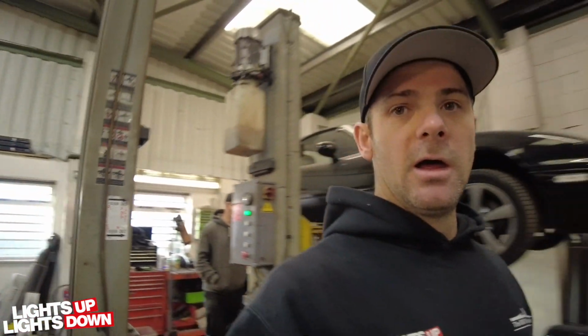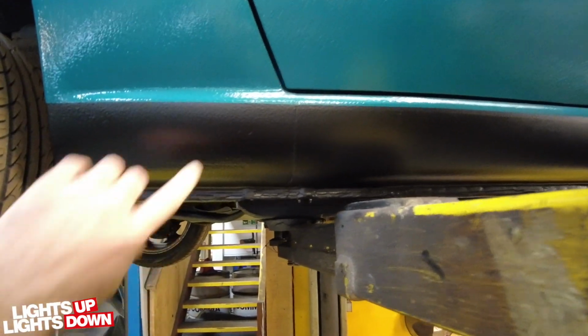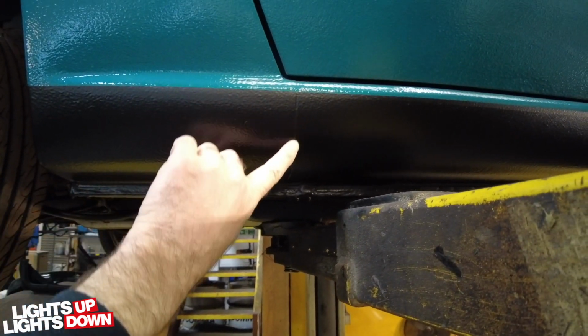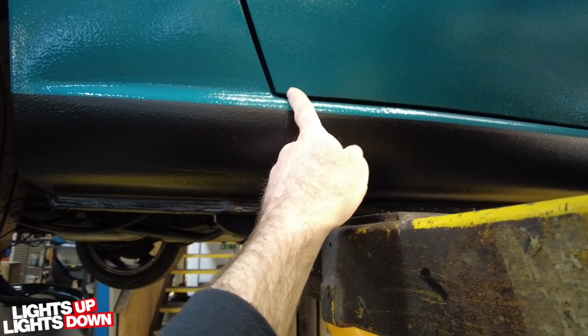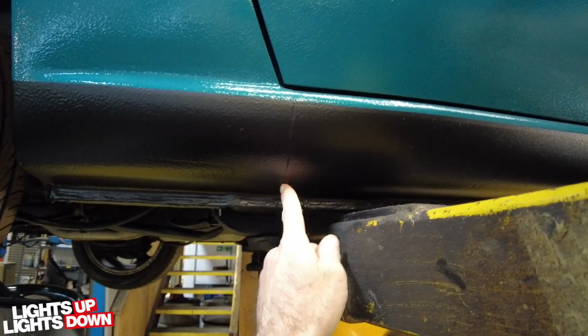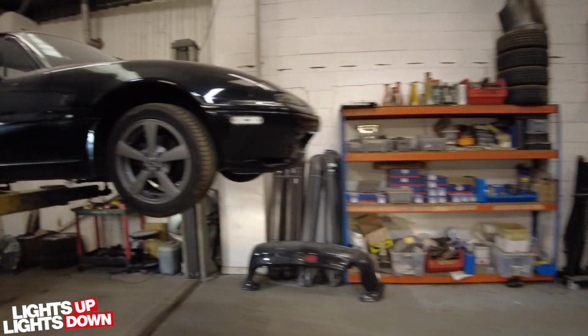And another really good sign, which was on this car, which I can't show you now, but I'll show you on a different car, was the seam. Sorry, camera. Right, that's it. This is on one that we've repaired. That seam there, which runs roughly about 10 mil back from the bottom edge of the door, that wasn't there on that car. So that's always a really good sign. If that's not there, there's normally a reason for that.